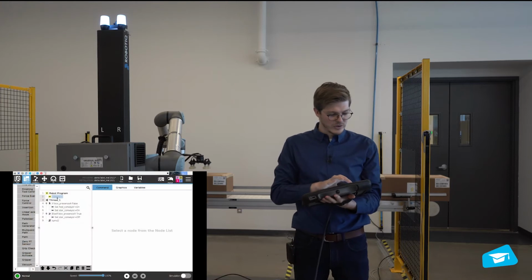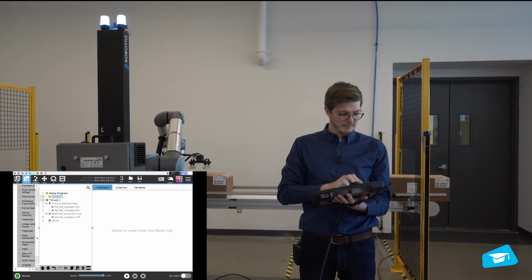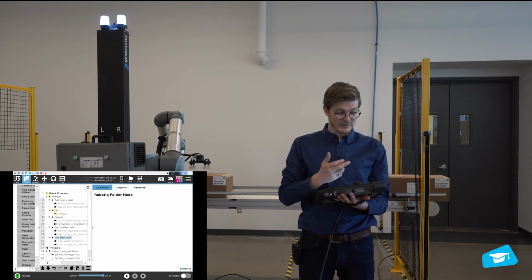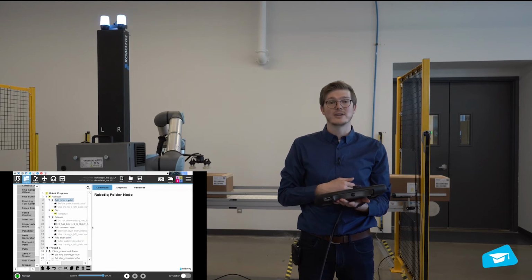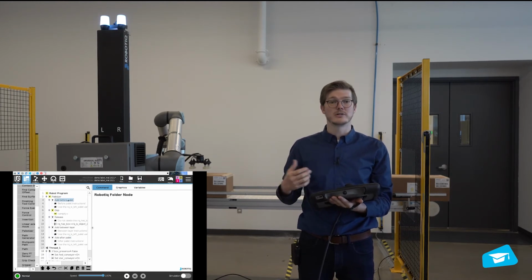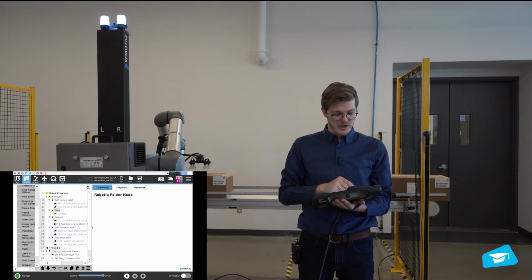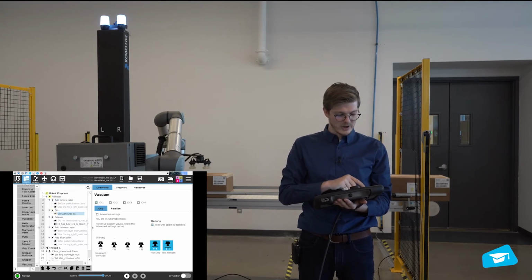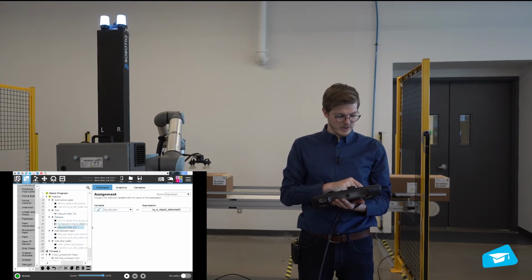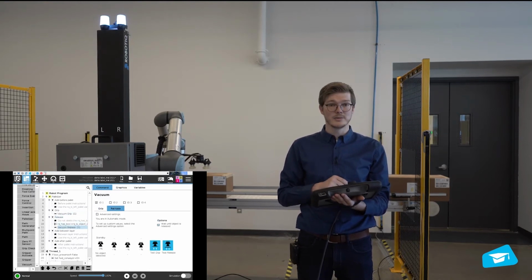So the first thing we want to do is to add the palletizer node. As you can see, there will be 5 different folders that appear automatically. The first one is the add before pallet, so if you need to put some instruction before starting a pallet, that's where you're going to do that. The grip folder is where you're going to put the vacuum gripper node. Release folder, same thing, we're going to put the vacuum release node.